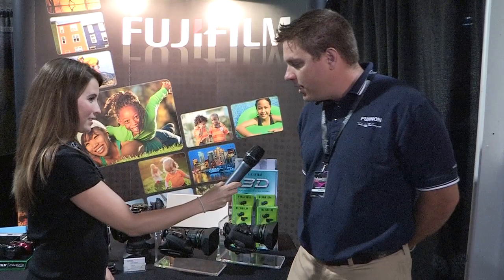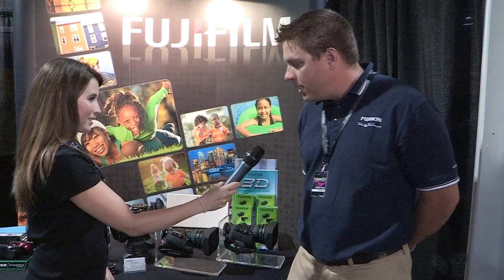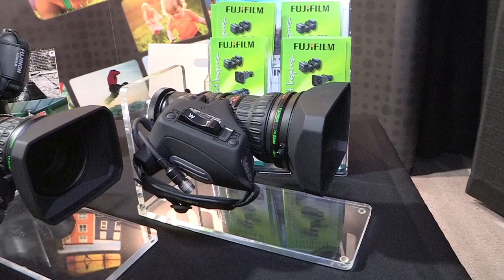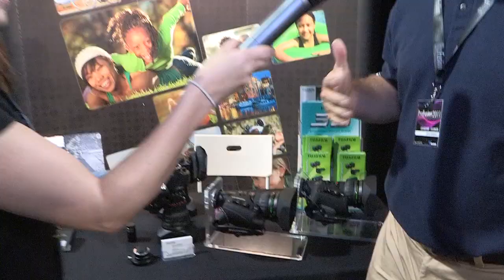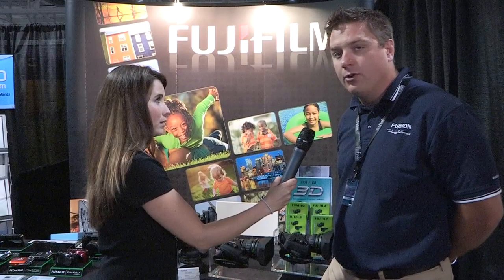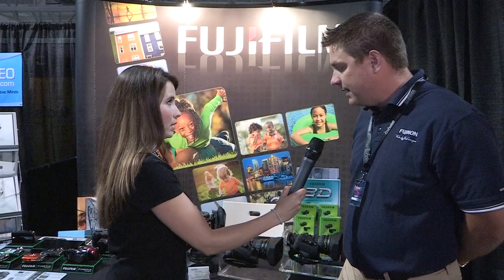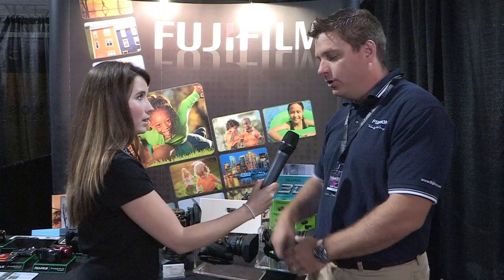How about you tell me a little bit about your products that you're promoting here today? The Fuji product is all video-based lensing for the various camera formats that are out there. We have products that range from one-third inch imager size all the way up through the PL mount one-inch camera system. So we have just a few on display here, but certainly the lineup includes lensing from the most entry level for video all the way up through to your big-budget cinematic production.